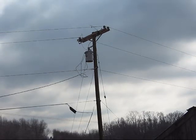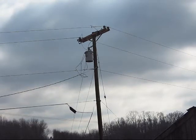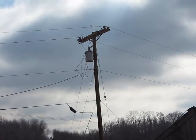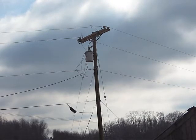The electric company left behind some of what fell: broken pieces of the pole, some insulators, a couple of cutouts, which the owner here was kind enough to let me have. Someone else had claimed it, but they never came and got it, so I'll remove it and keep it, unless that fella wants it. And if he does, it's his.